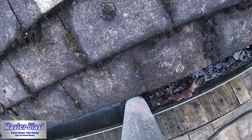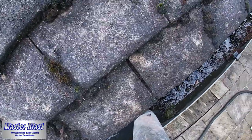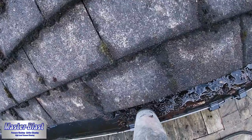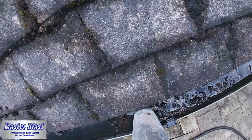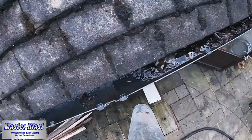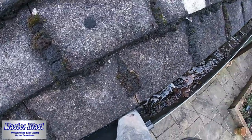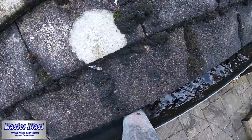Now this particular property doesn't actually have an awful lot of trees around it, so it's quite surprising to see just how much can build up, even though it's not surrounded by trees and other vegetation. The biggest issue, of course, is the elements. So you've got the wind that blows a lot of muck in, but also the birds and the other wildlife that will go overhead. They'll often drop things on the roof, dislodge things, and things like that, which of course always cause a problem where it rolls down the tiles into the gutter itself.